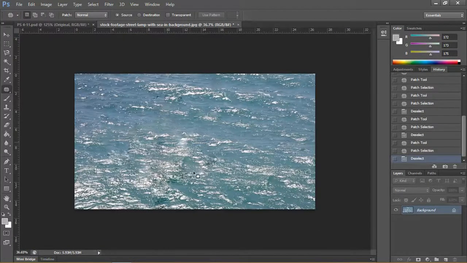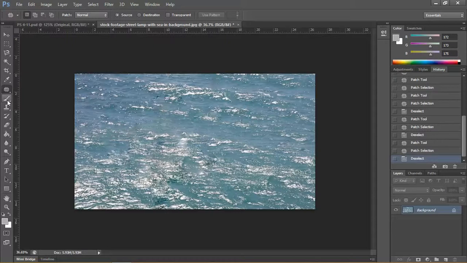Okay, right there, you can tell there's maybe a shadow, but nobody's going to really know that lamp once stood there if we do that. Okay. You just got to watch with this background. It's kind of a little more difficult because all the color changes from white to blue to light blue to dark blue. So you got to be careful with that. But that is how you run the patch tool.